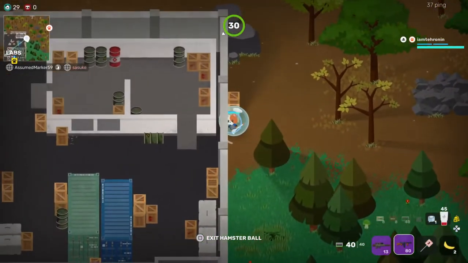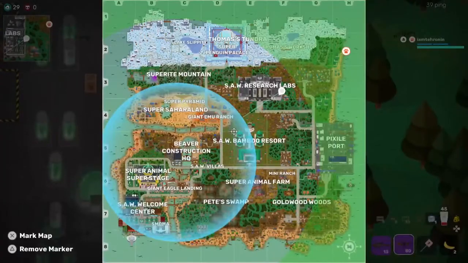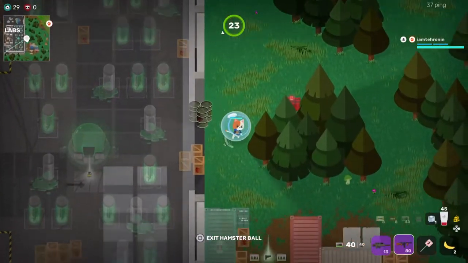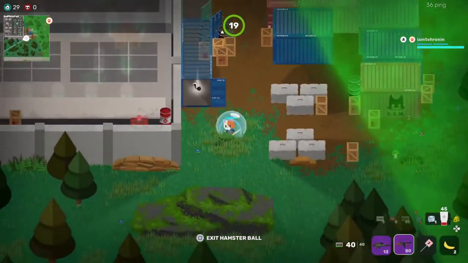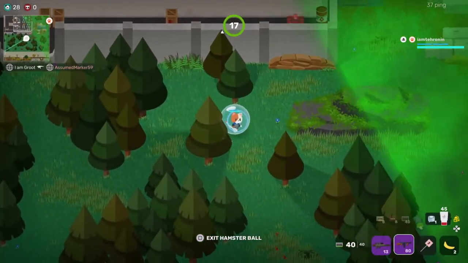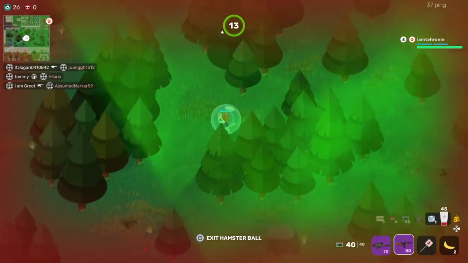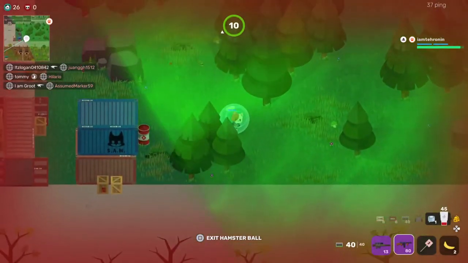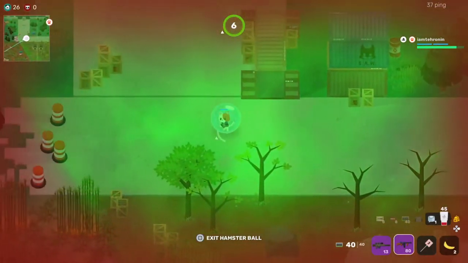Stacy. Oh. That's it! Is that it? No, this is all research labs. Shoot! Now why is it so flippin' fast? Stop! Shoot! Out of my house!